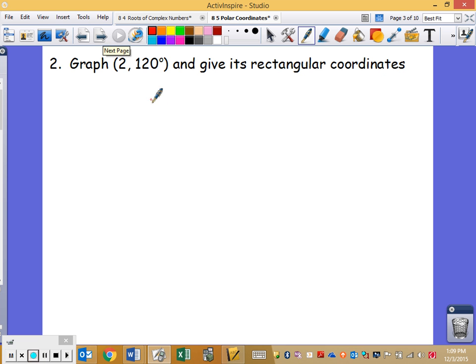You guys have to think about what angle 120 degrees is. Going this way, actually, I'm a little too far. So it's 120 degrees, and my radius is saying that I'm going out 2 units. Then if I come back down, I have to figure out my x value and my y value. This isn't bad. If you want to do this visually, you'll know that this is 60 degrees and the radius is 2. That's a special triangle, so across from it is the square root of 3, and that's the 1. So my coordinate point is going to be left 1, up square root of 3.